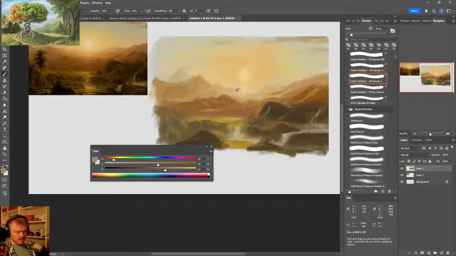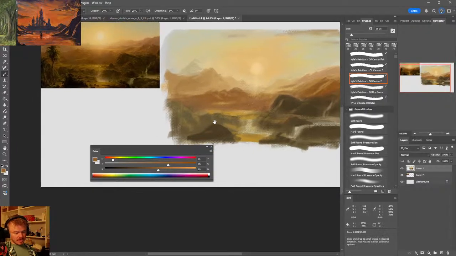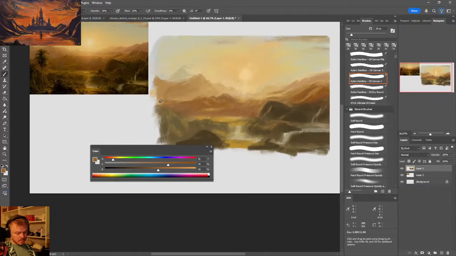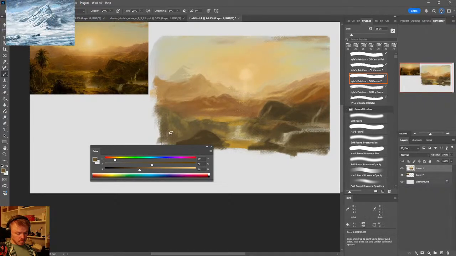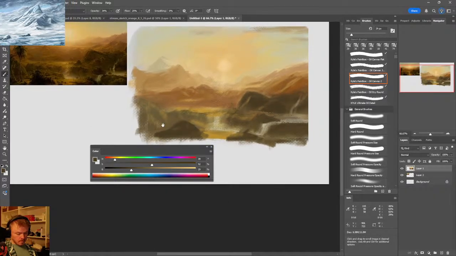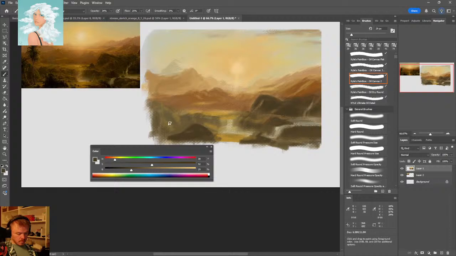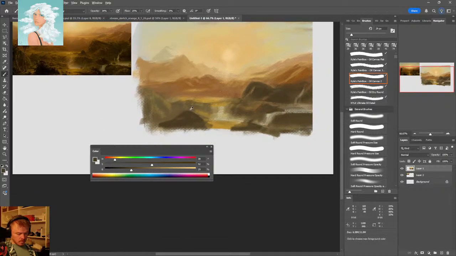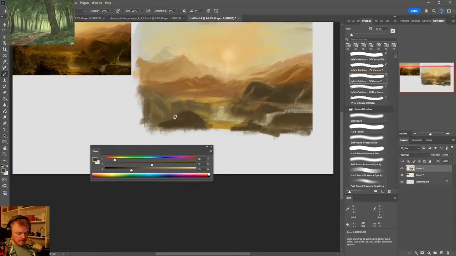You do your best to get it right, and then if it's a little off, try and correct it. Turn the opacity back up.